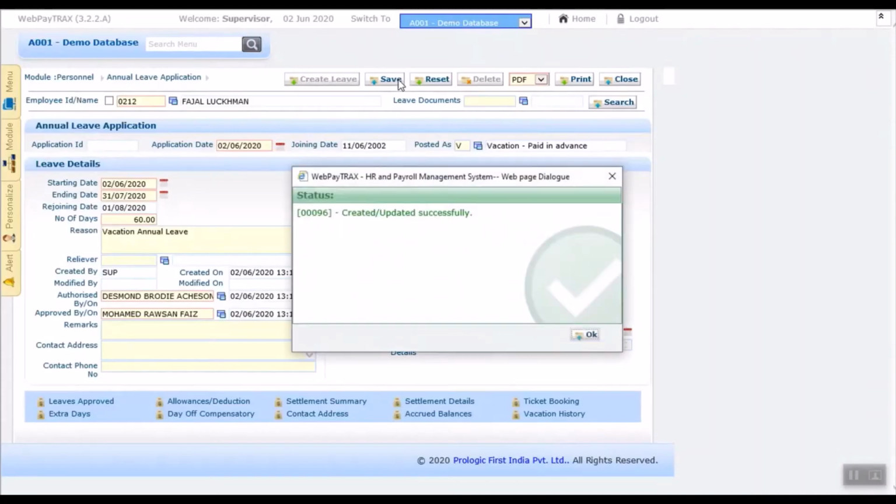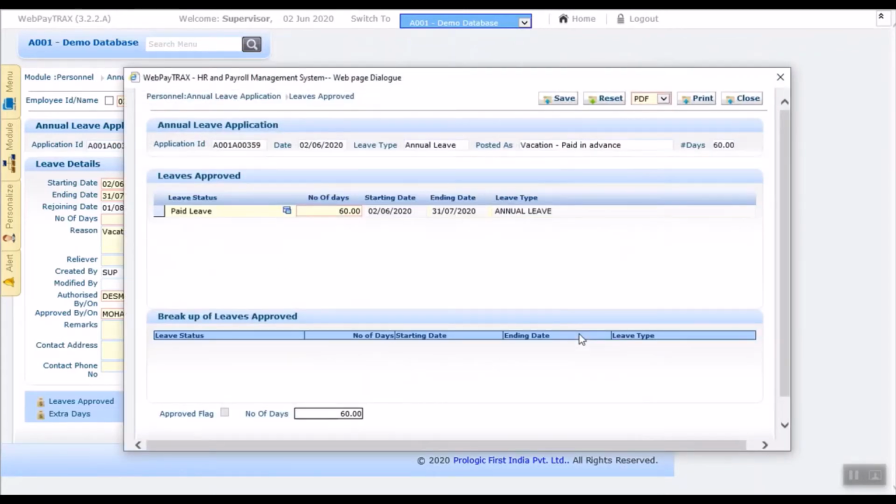and you save this. So once you save this document, the next option appears, which is approval. Now we are approving it manually because the electronic approval is not enabled. So here this employee got 60 days paid leave because this employee has enough leave balance in his accrual. So we can give the entire days as paid leave.